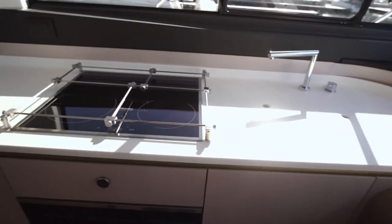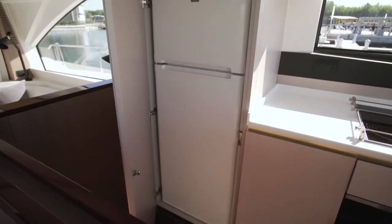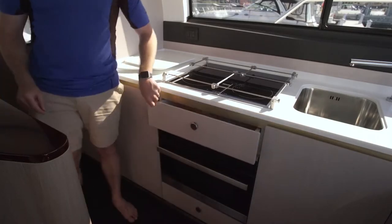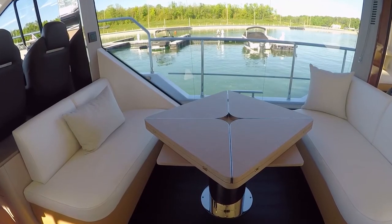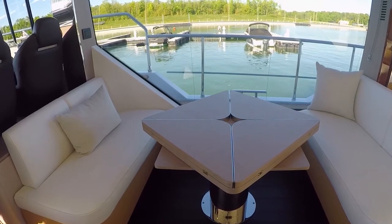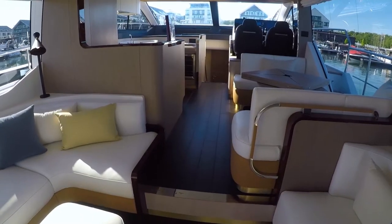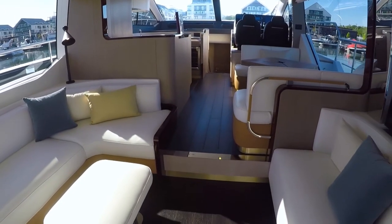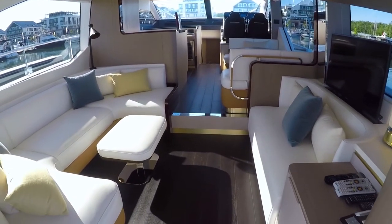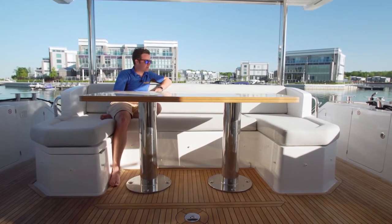The galley-to-port features standard Miele appliances, including a wine cooler, full-height refrigerator, oven and stovetop, as well as the option for a dishwasher and a double sink. In the main dinette area to starboard are two large sofa-style benches around an expanding table that can also drop to coffee table height to make the most of one of the best views on board. A step down into the main salon, we find a large leather sectional and ottoman across from a smaller settee and retractable LCD television. I keep being more and more impressed with the entertaining potential on this boat.